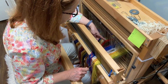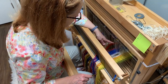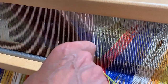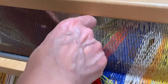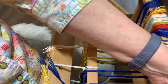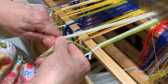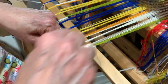When all of the warp threads are threaded through the heddles, I then pull them through the reed of the beater. The reed also spaces the threads out in the cloth, and my towels have 24 warp ends per inch. It's possible to make a mistake here as well, and it takes a trained eye to make sure I didn't skip a space in the reed. I'm getting closer to weaving. I use a surgeon's knot to begin tying the warp to the cloth beam tie bar — another step in which the tension of the warp is carefully adjusted so the cloth will weave up smoothly.